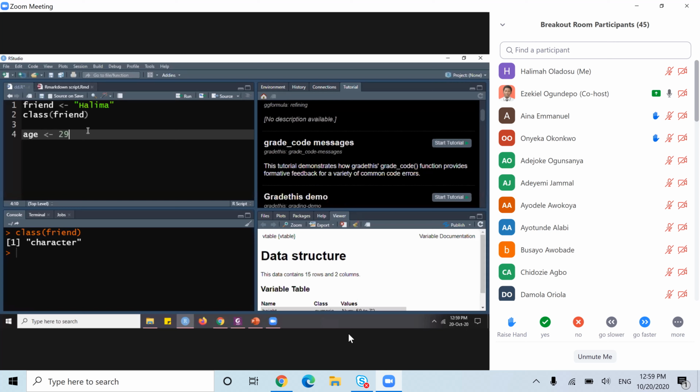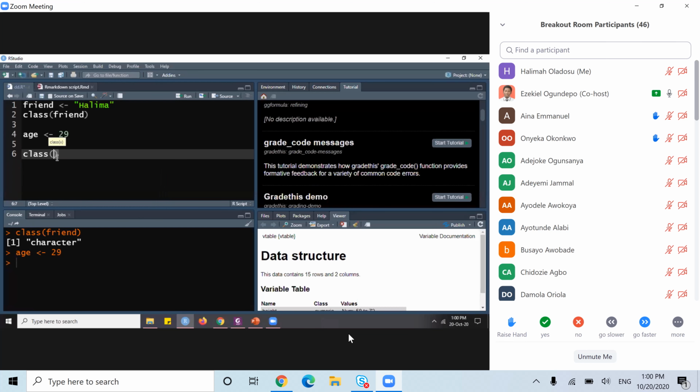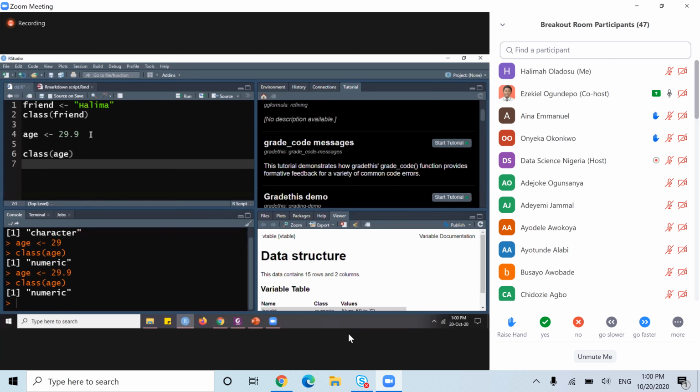The class of this variable called age will be numeric because it's a number. So R takes float and integer as numeric. For example, if I say age is now 29.9, the class of age will also be numeric.